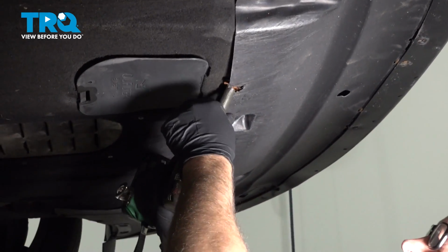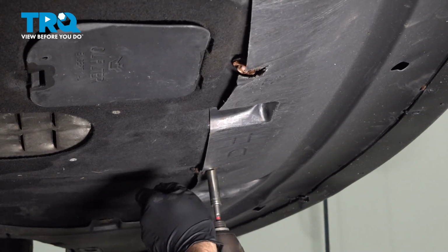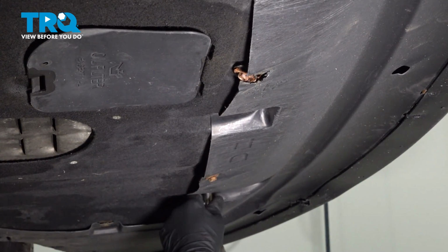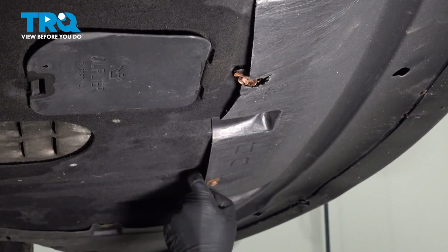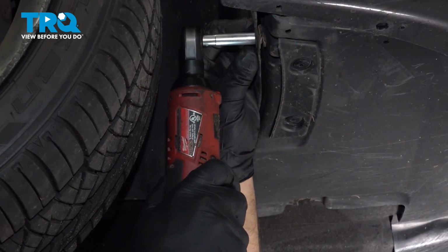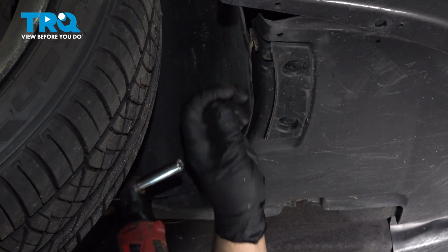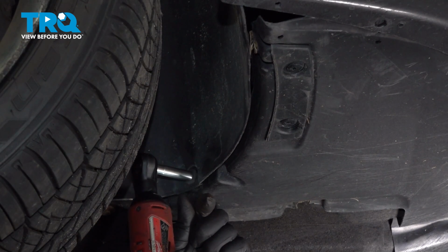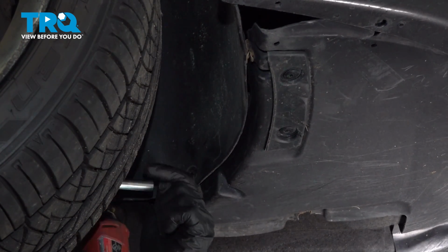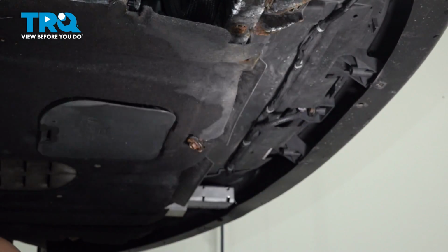Take these bolts out. Should be one there. Use an 8mm socket, take this screw out. And right here. And the same on the other side. And slide this down, and it slides right out.